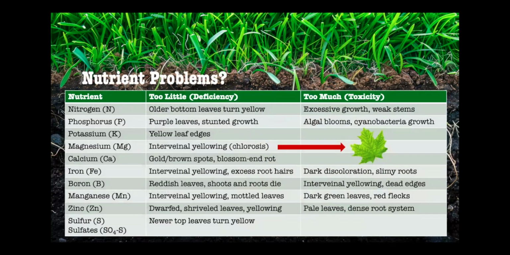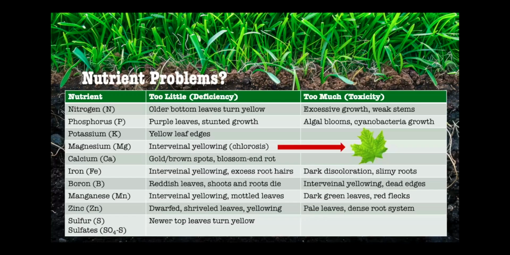So here are some symptoms that your plants might show if they are nutrient deficient, or in some cases, if they have too much. So this is not the only thing you should use to determine this, because if your leaves turn purple, it doesn't necessarily mean that they have a phosphorus deficiency. It could be something else. It could have been they got too cold. Could have been they got dried out. It could be a lot of other things. So these are just more clues than absolute rules.